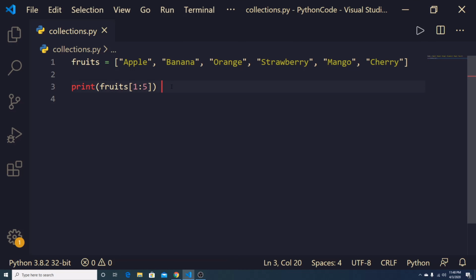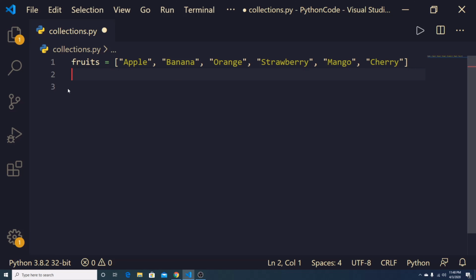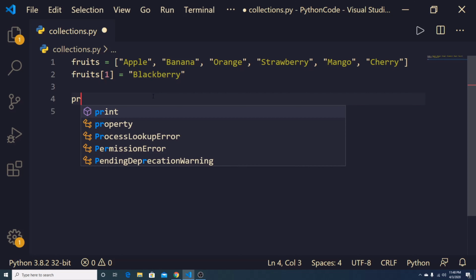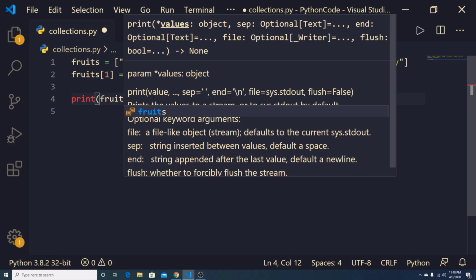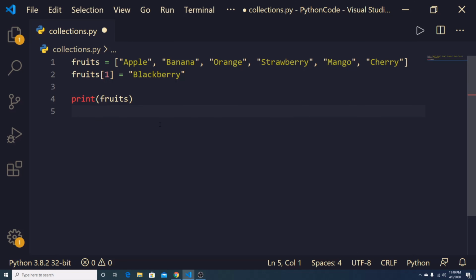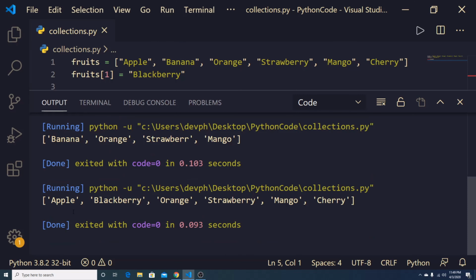And you can change an element inside of a list pretty easily too. So let's say we want to change banana to blackberry. So we just have to say fruits brackets 1 would equal blackberry. And if we print that out, and let's save it and let's run it, you get apple, blackberry, orange, strawberry, mango, and cherry.